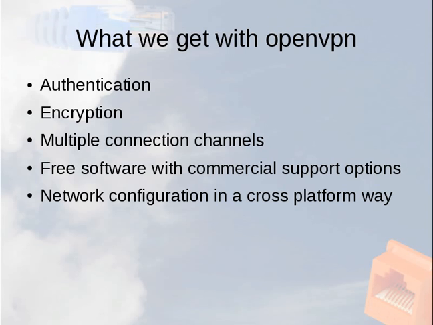OpenVPN has multiple connection channels. We can connect through TCP, UDP. UDP is the best choice because that mimics a physical network. Because on a physical network like Ethernet, there's really no connections. And it's the same with UDP. It's just packets going across. There's no guarantee if they're going to make it there or not. And so we let the higher level protocols worry about that kind of stuff.